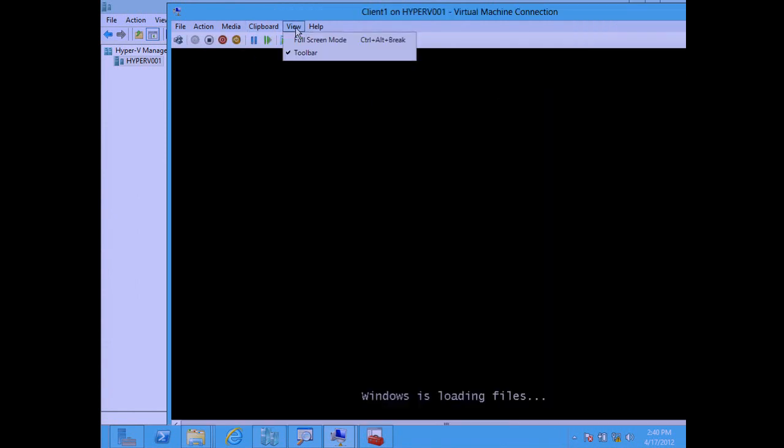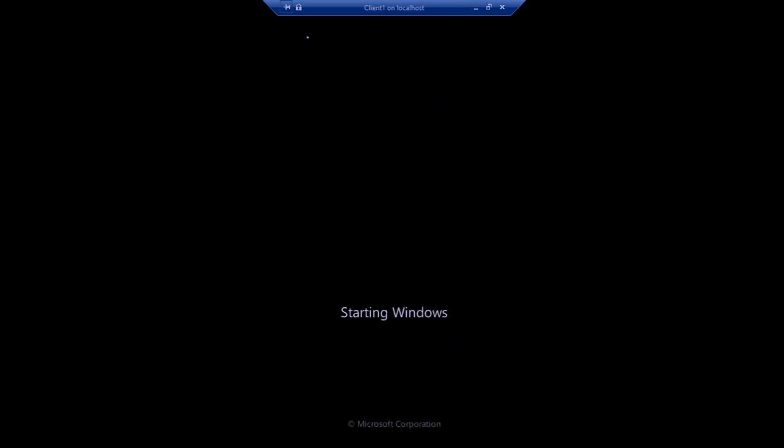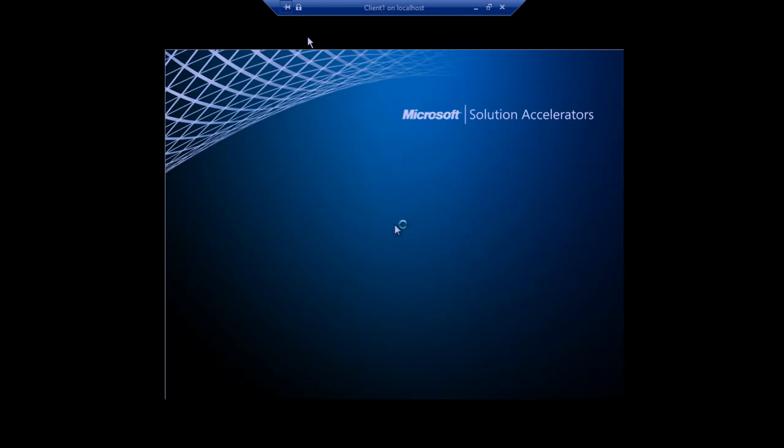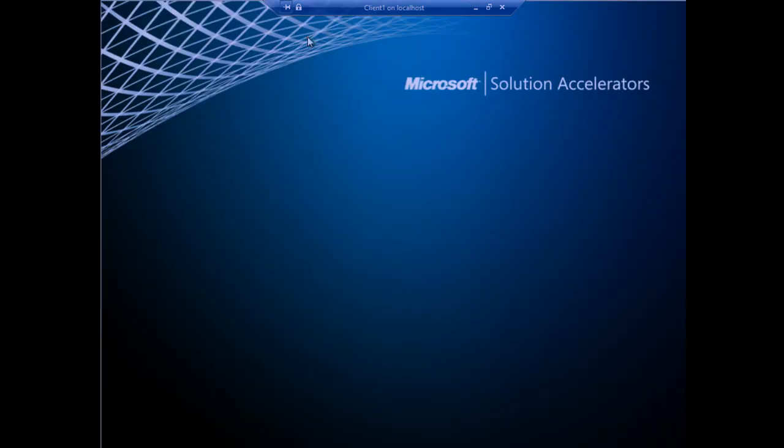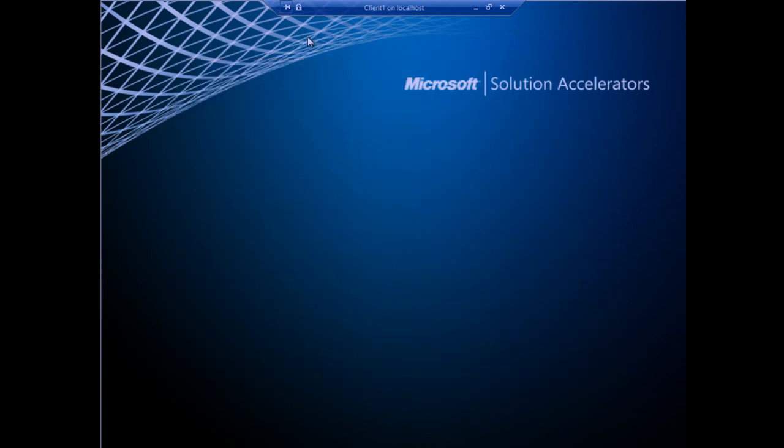And a cool thing about MDT 2012 is actually you don't need to maintain multiple boot images anymore. You can have a single 32-bit one that will create reference images out of everything. XP, server, 32-bit, 64-bit, Windows 7, 2008, even Windows 8 consumer preview, and Windows Server 2012 beta. Can do all that from a single boot image. So it looks and feels exactly as before, but now I'm not using an offline media. I'm simply connecting to my deployment share and reading my settings that I have there.